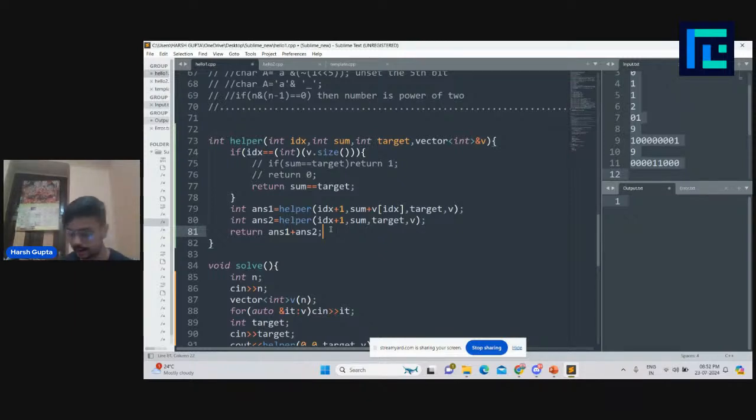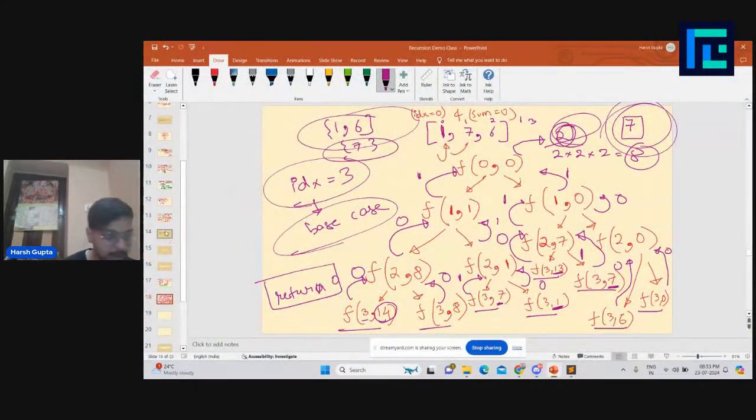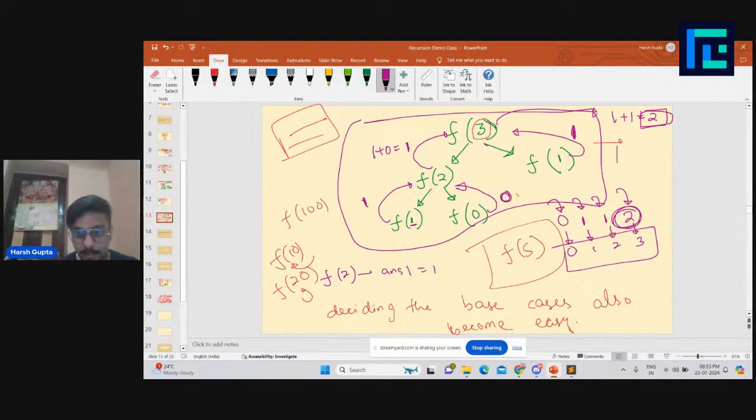So I hope this is clear. So this is what recursion actually is. This question is not too basic as well. I tried to explain to you all how recursion actually works by taking a very standard question. I would not say it is a very beginner question. The beginner question was something like the Fibonacci number that we discussed. That is something we call beginner level problems. The beginner means the one who has just learned recursion.